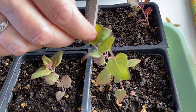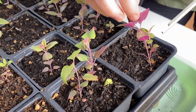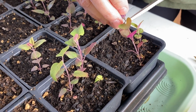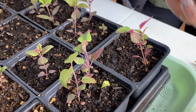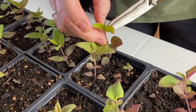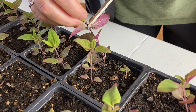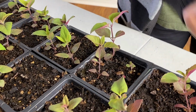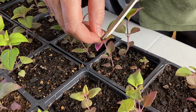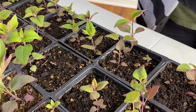And I'm doing this with my scissors, which whatever. But I'm going to come through here and just grab these taller guys. I'm not going to worry about anything too much on these little bitty guys, but see how they just keep coming up with extra. So we're just going to strengthen these and make them bush out a little better. So I'm just going to go through and do that.